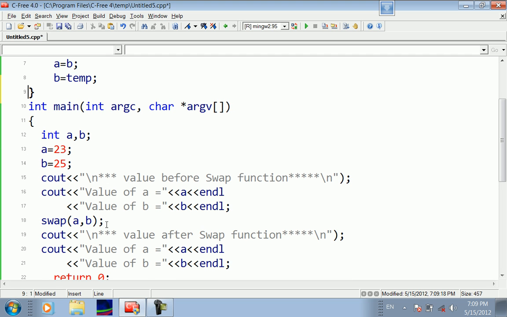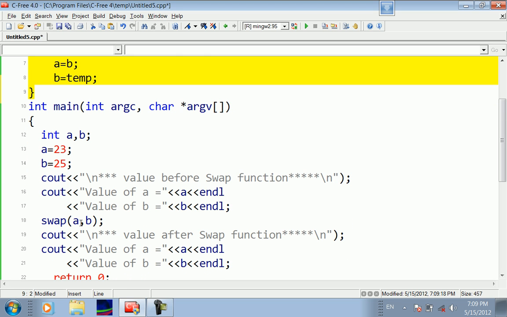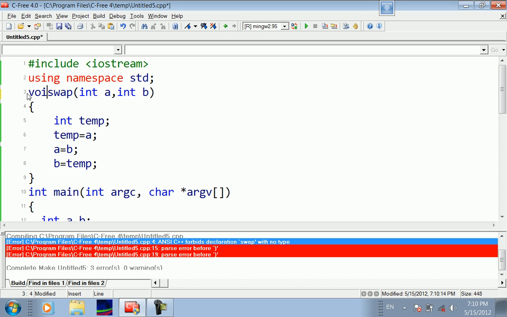There's no need to prototype because I'm writing the function definition before call. If I write the function definition before call, the compiler has already seen the function, so there's no need of prototype. What is the error? Oh, I have not said type. My God, so I should say void, right? Void swap. Return type was not there.